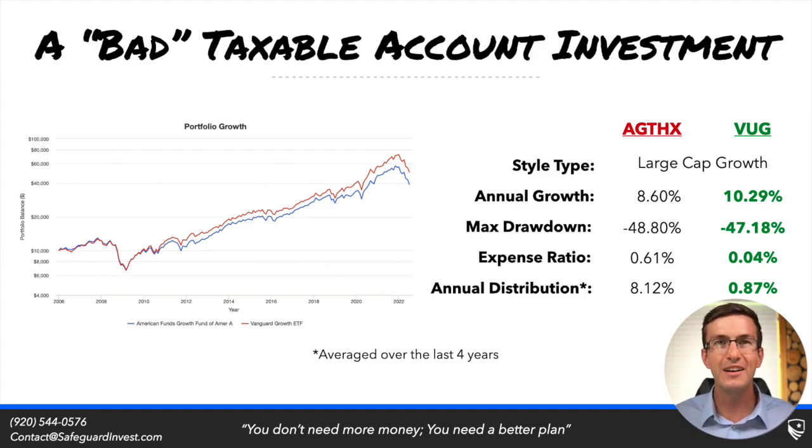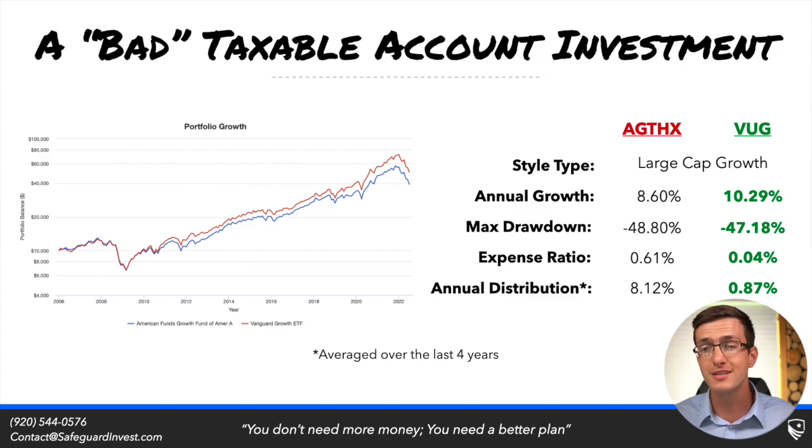When we compare these head to head, we see that they're both large cap growth funds, which means they will be highly correlated together moving forward. But nonetheless, we see a performance difference for a few different reasons. The American Funds Growth Fund of America is an active mutual fund. And so we see the active management of this mutual fund, as well as the added fee that this mutual fund costs investors, drags down performance in a pretty big way.